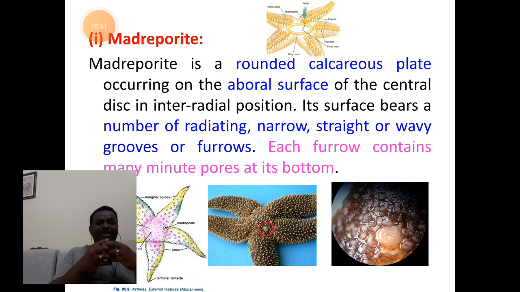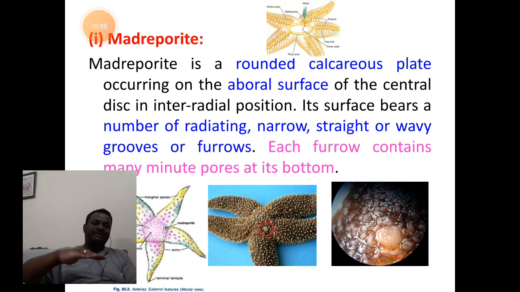So what is the shape of the Madreporite? It is almost a subcircular or round shaped plate, which is very hard, referred to as a calcareous plate. So we have a round or subcircular calcareous plate seen on the aboral surface on the central disc at the inter-radial position in between two arms of the bivium. The rest three arms are referred to as trivium. Now, this calcareous plate is marked in the middle picture and it is enlarged in the last picture, which is highly flat with a number of grooves in it.